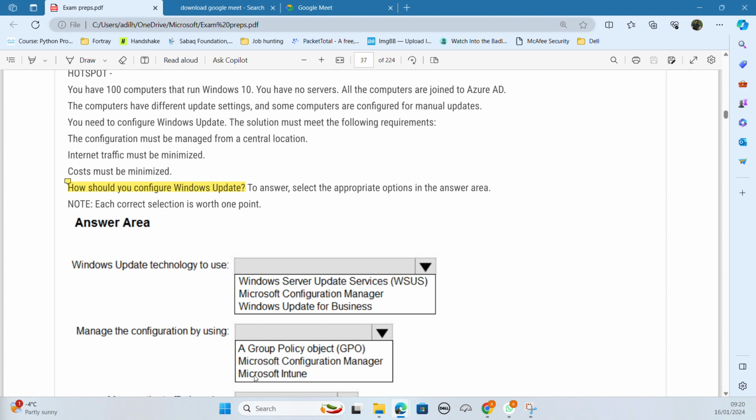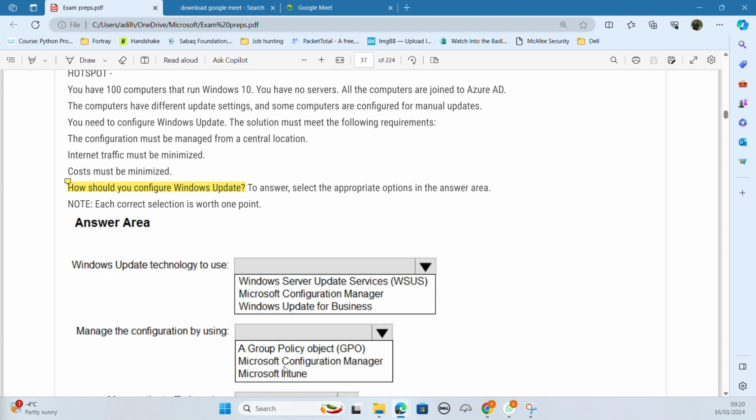Microsoft Configuration Manager. I showed you the previous day, sorry, where to configure these settings. It was in the Intune portal, wasn't it? Yeah. So the correct option is Microsoft Intune, not Microsoft Configuration Manager.